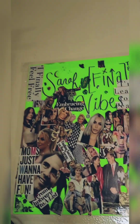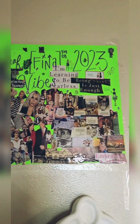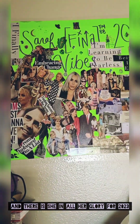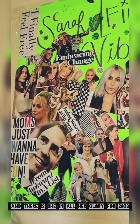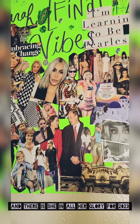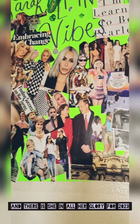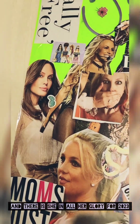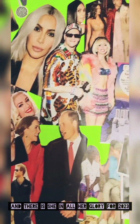All done. And it's hanging out. There she is. There is my 2023 mood board. Definitely gonna be pop culture heavy. Don't know what's gonna happen between me and these celebrities this year. I do not know what's gonna happen with me and these celebrities this year, but something's gonna happen.